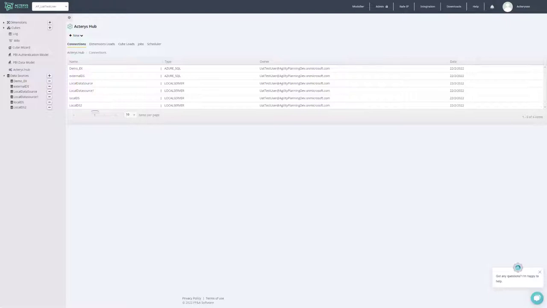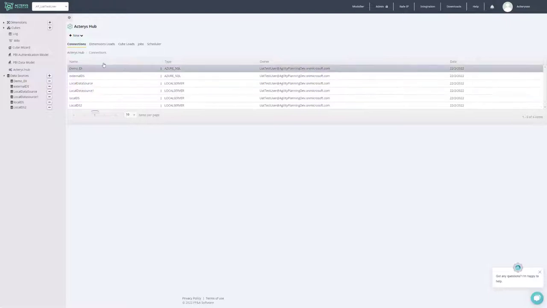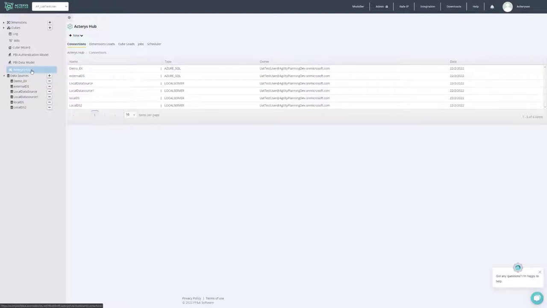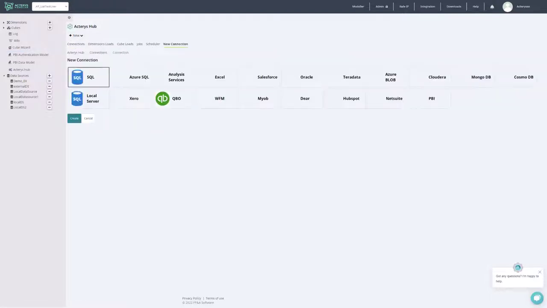And you can see now all the different aspects of the data load process are now here in one environment. I can add new connections. For example, if I click here on new, I can add a new connection with all the different sources that we support. So you can see here now generic enterprise data sources. You can see the Acterys apps like Xero, and also all the other software as a service applications that we at the moment support in Acterys. You will soon see there will be much more coming, but we'll cover this a little bit later on.